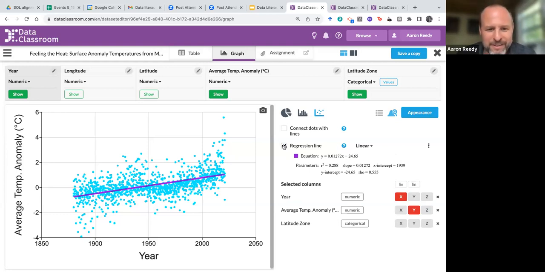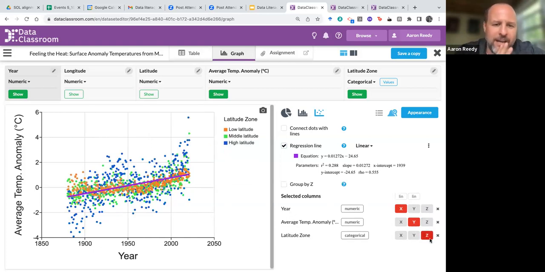I think something that might be a bit alarming is that you have this linear fit, but you almost get this sharp drop in the tail at the bottom end of it as we go back toward 1850. And we see this sharp upswing and peaks that have happened in recent times. I'm hovering on this 2020 data point, which is way up here, or this one, I think, is 2021. The two highest data points in the data set are 2020 and 2021, and we don't have 2022 data in here. But just like we did in the last data set, we might choose to add this third variable of latitude zone on top of here.